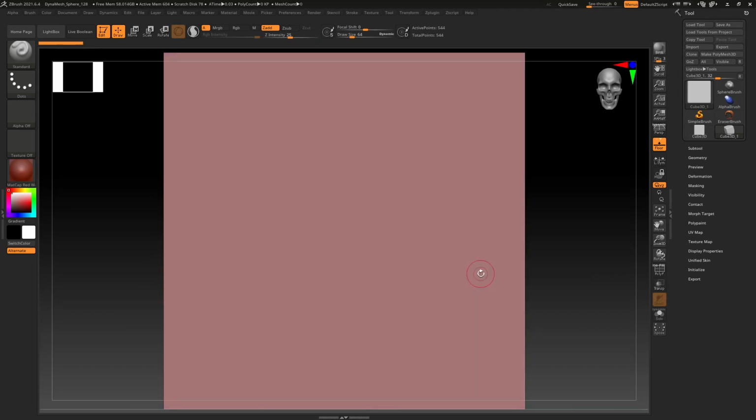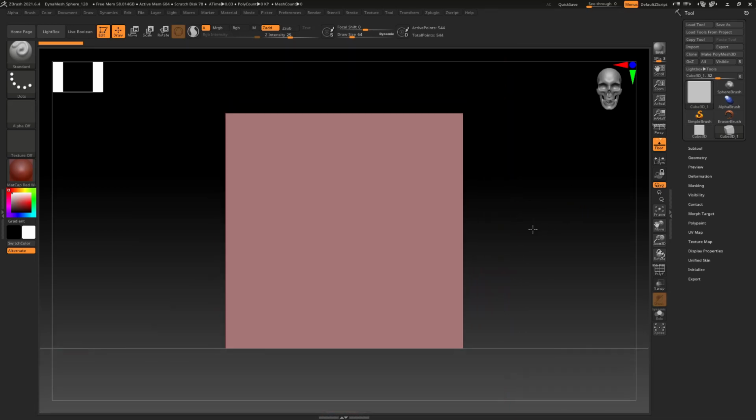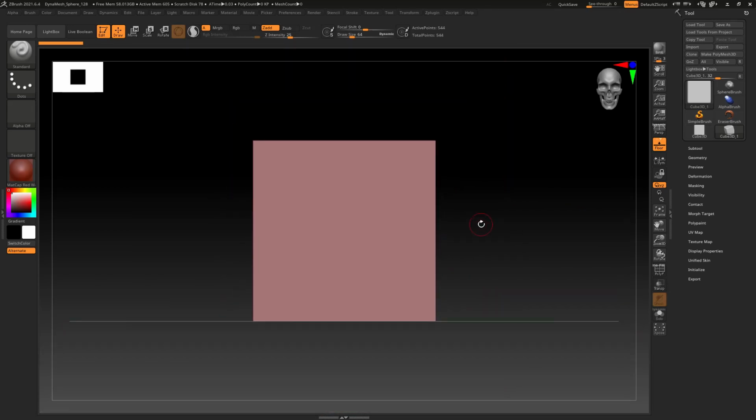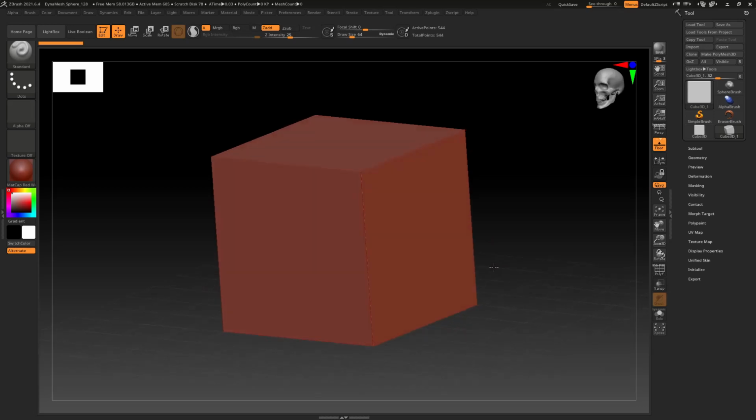I'm going to hit F to frame it in the middle, and then I'm going to hold Alt, drag, and then release Alt and push it back a little bit, okay? So this is what we have so far. Now, the reason why it's looking like this is because we're in orthographic mode. Now, I prefer perspective mode, which is this guy right here, or you can also just hit P on your keyboard, which will give you this.